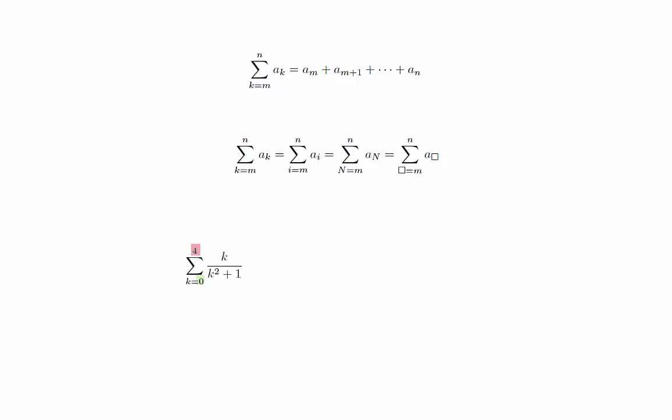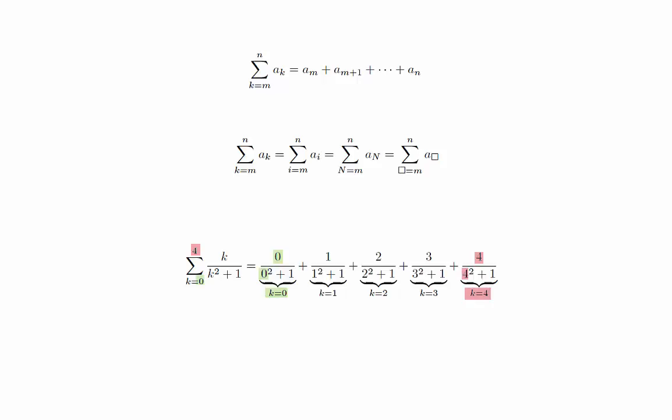Since the summation goes from 0 to 4, we know that we will have terms starting from k equals 0 going up through k equals 4. In each term, we just substitute explicitly the value of k that we happen to be on. All of this is fairly intuitive until we introduce infinite sums. Since we can never actually add up infinitely many terms, we need to find a different way of understanding this.